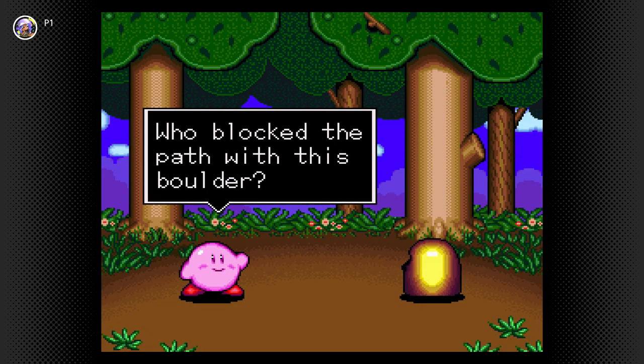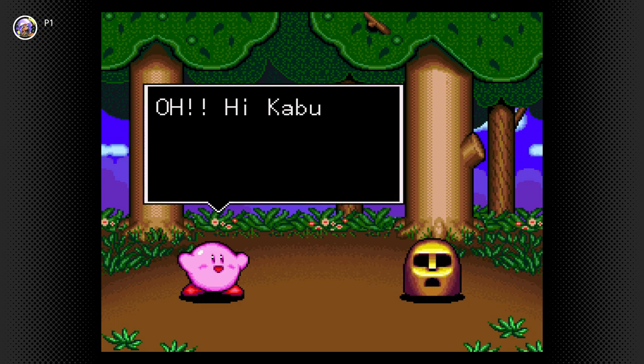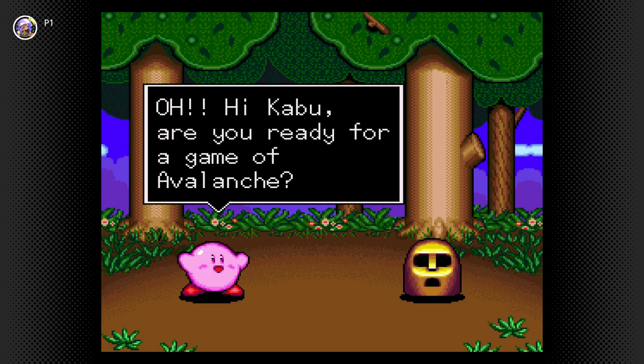Now we're at Kaboo. Who blocked the path with this boulder? Wouldn't you like to know? Your road to Kaboo. Yeah. Whoa! Oh! Hi, Kaboo! Are you ready for a game of Avalanche?